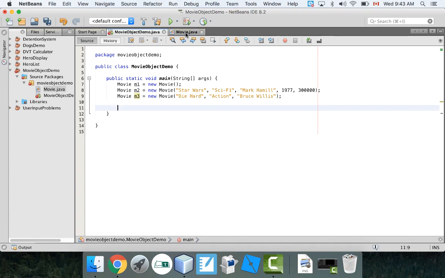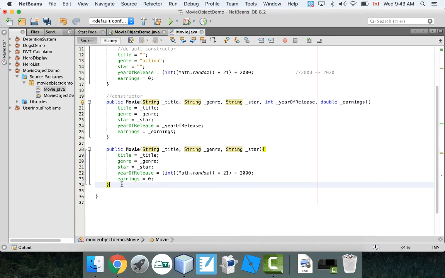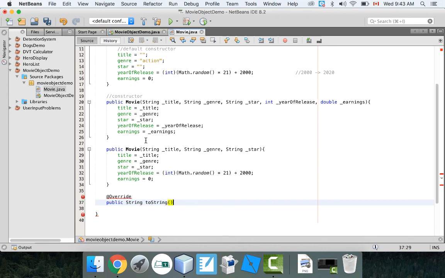For me to display it, I'm actually going to add a toString method down here, just to make my life easier for printing this. So for printing, the best thing to do is to make a method and type override on top of it, and write public string toString. This is a special method that you can use for printing out objects. And what we're doing is we're overriding the default toString that's built into it right now. And the way I usually make my code for this would be something like that.